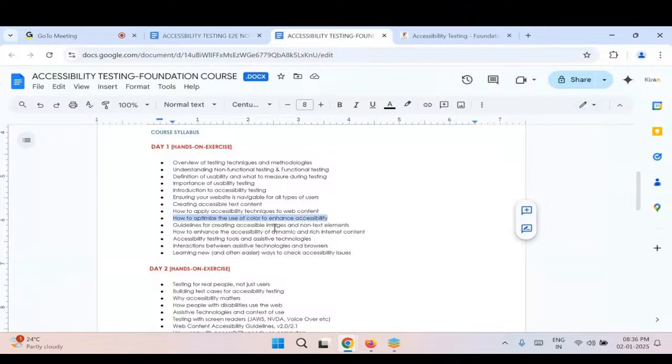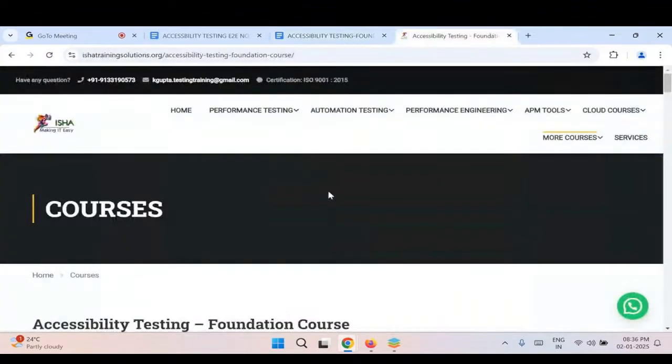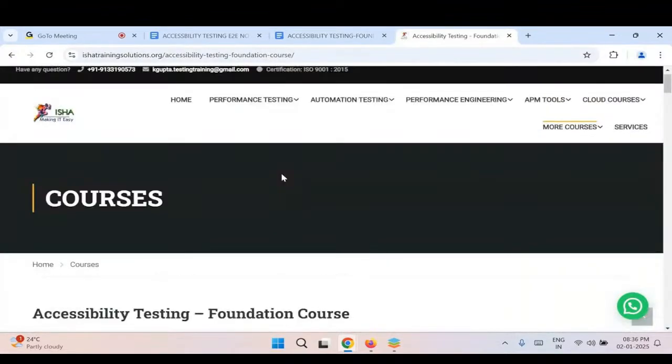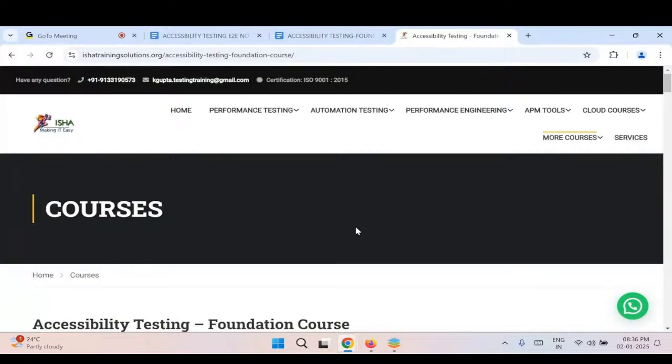And then you have guidelines for creating images and non-text elements. Now what this point says is, can one of you please unmute and tell me, what do you see at the bottom right corner on my website?